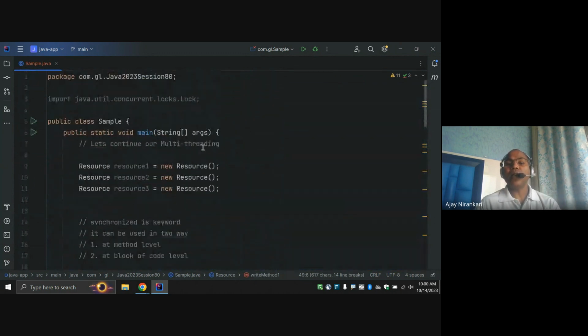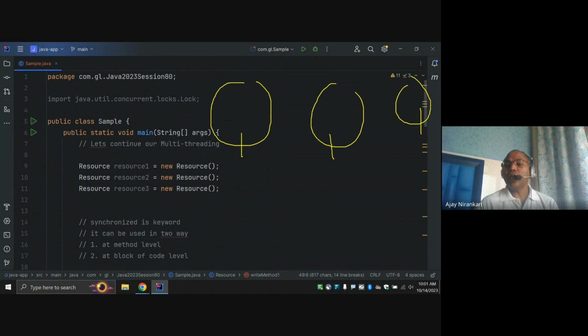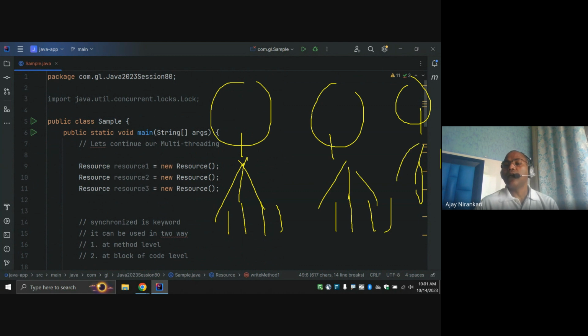That means here I created three threads: thread 1, thread 2, and thread 3. Each has only one lock, right? Maybe multiple threads request here, multiple threads request here, and multiple threads also request here.